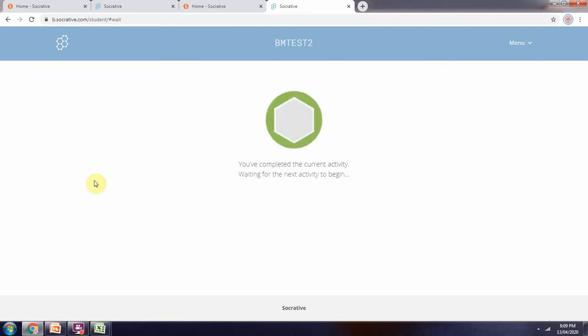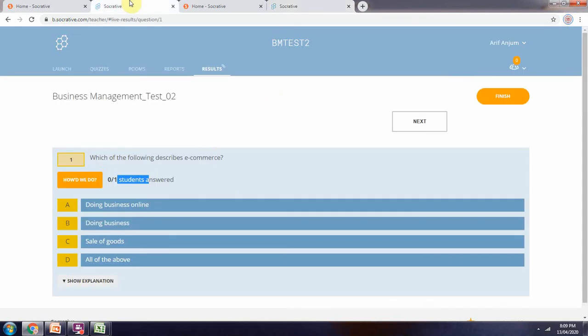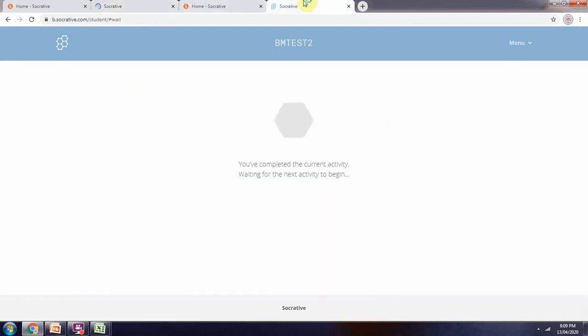After submitting the first question, the student has to wait till the teacher approves the next question. There is a button, next. Once the teacher is satisfied that all the students have replied to the first question, the teacher will click the next button. Then the student will get the next question.